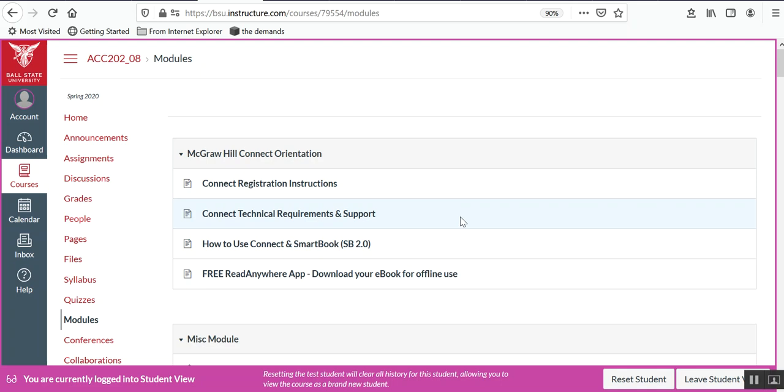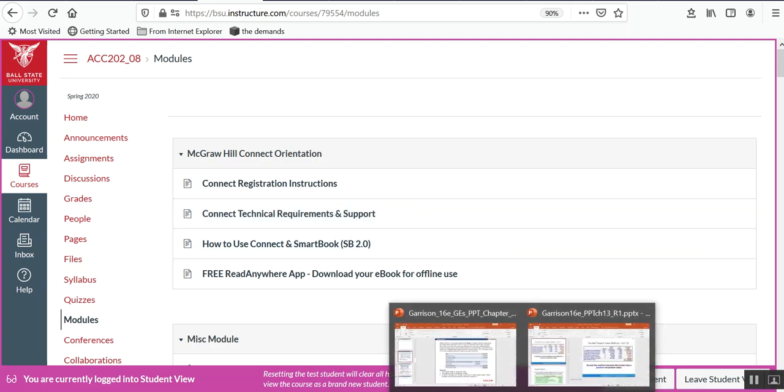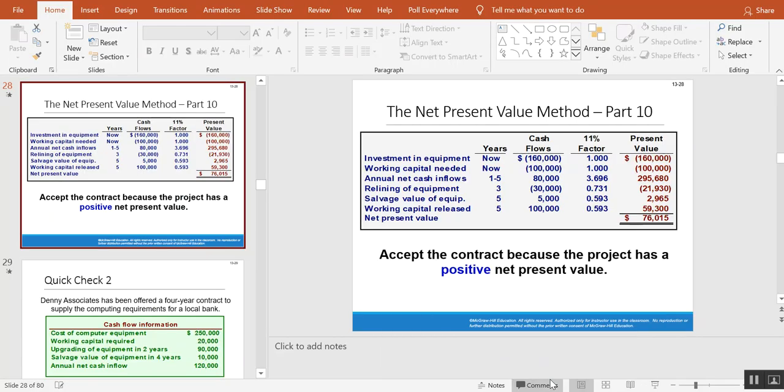Okay, for today, I want to go back to the PowerPoint that we were looking at when we talked on Wednesday. When we talked on Wednesday, I left with this PowerPoint right here, with this slide, the calculation of the net present value method. And what we did was we calculated the present value factor for costs we're outlaying now. Anything that we're valuing now in the current period is always a value of 1.0. There's no discount factor to it because it's something we're actually employing into the project right now.